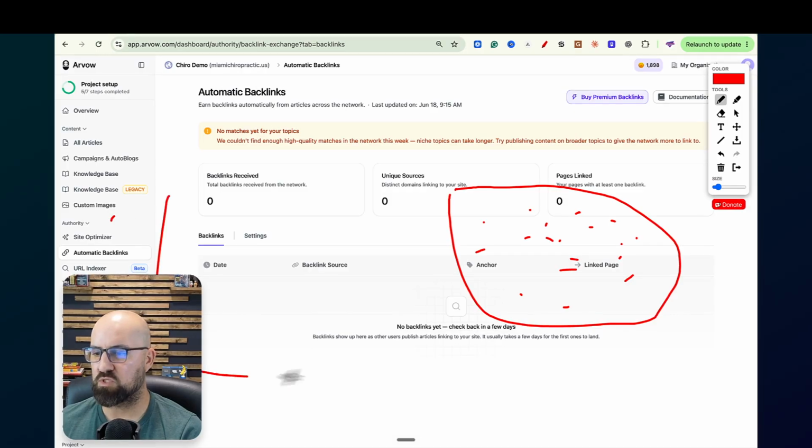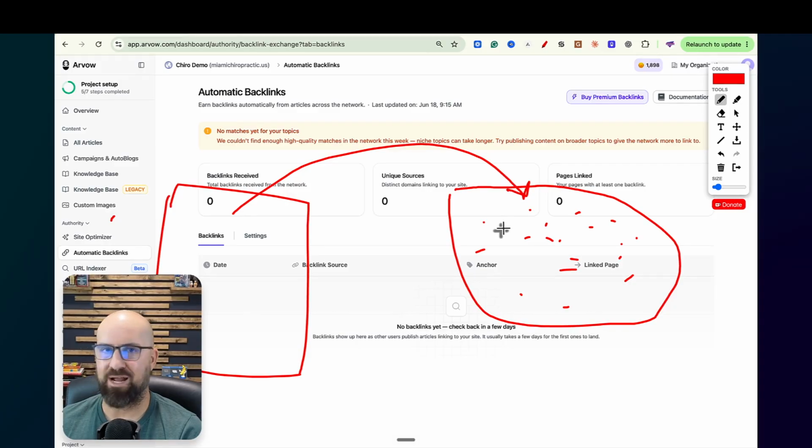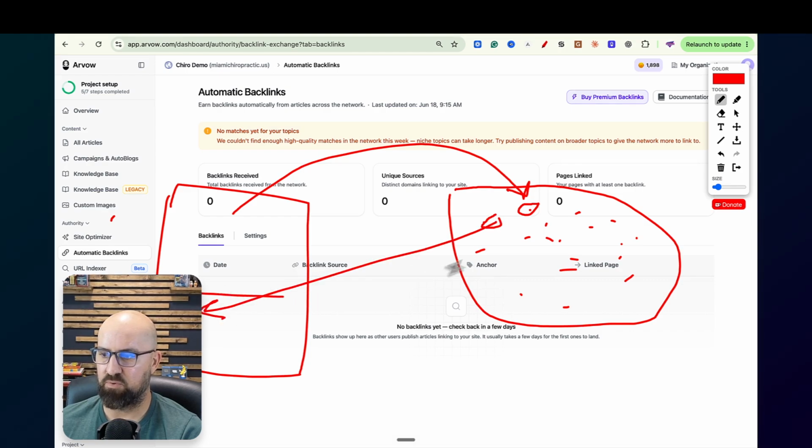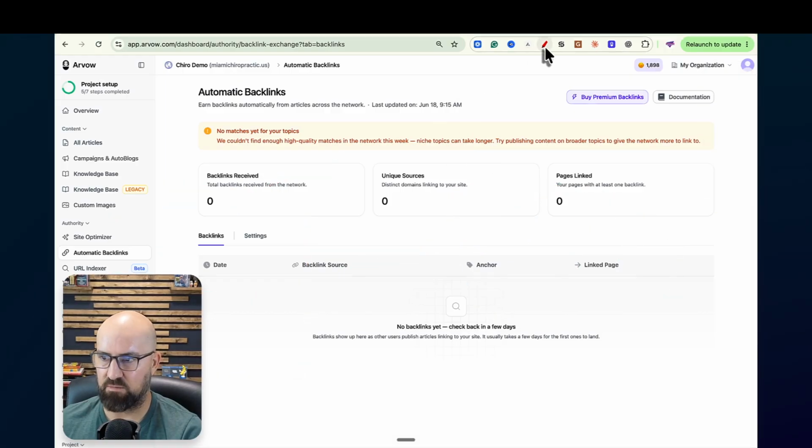So when you or someone else creates a piece of content, it looks at this pool, right, for external links it can include. It finds relevant high DR backlinks that apply, and it interjects them into the content as an external link. And then boom, whoever that link was gets that backlink. And vice versa. It works for people doing content and including your links. And it's all automated, 100% automated. Most users are getting 1 to 5 backlinks per day. Definitely a couple a week, and it's completely automated on autopilot.